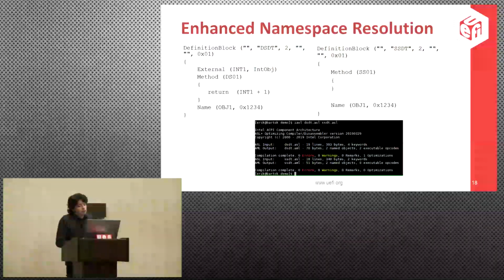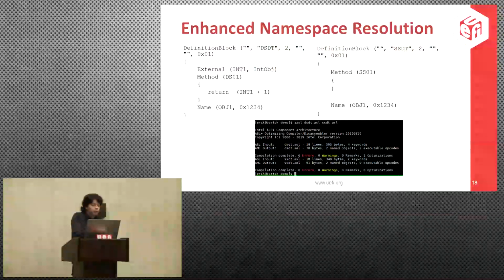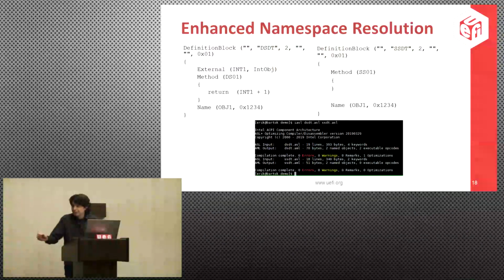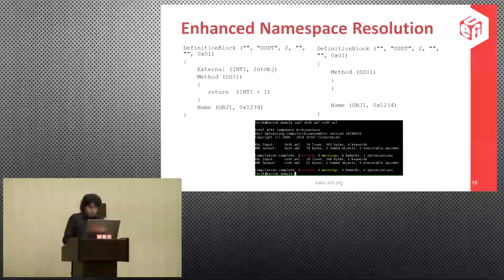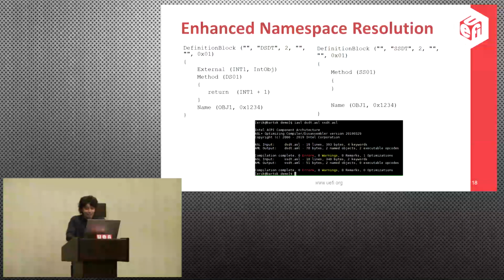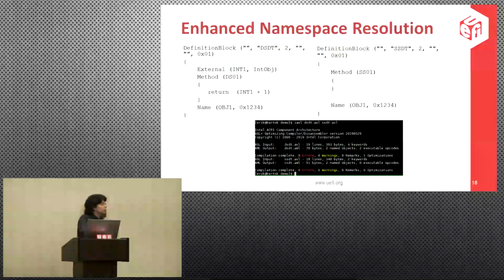So previously, if we were to compile this file, then we would get this kind of output. Notice that this compilation succeeds and generates bytecode. So this is quite dangerous because now if we try to boot an operating system in this way, we will incur a runtime error. And what's even more dangerous is that for one runtime error, the obj1 would appear. However, the int1, we will not find that out until that method is evaluated.